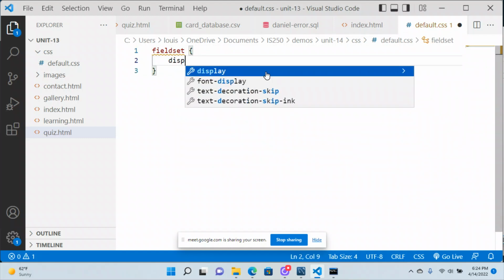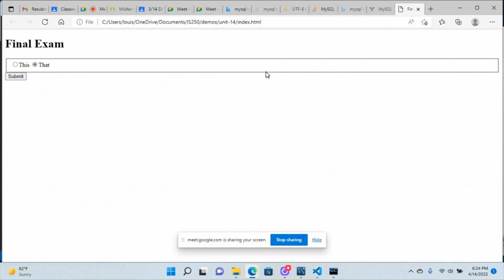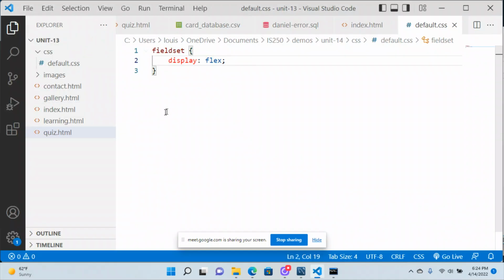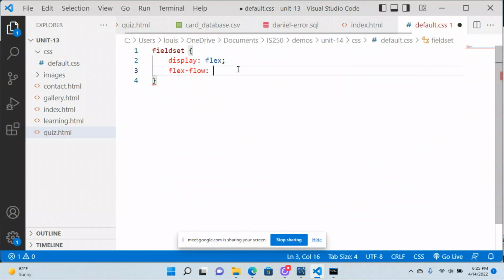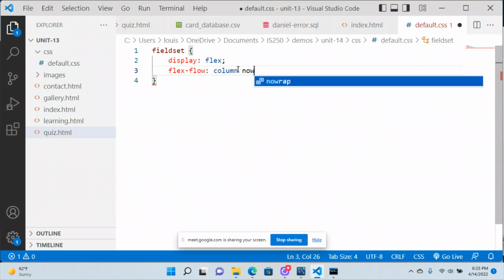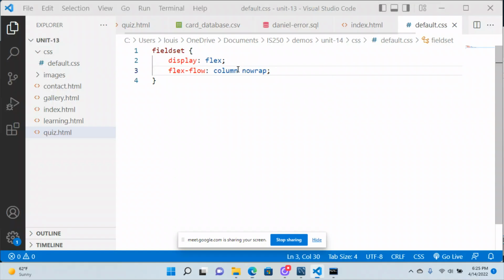And the first thing to do, whenever you're trying to apply Flexbox, is start with display: flex on the parent element. And then all this will do at first is just remove that extra white space between there. There we go, I got rid of it. And then if I want them stacked vertically, I can just do flex-flow: column nowrap, and looky there. See how easy?